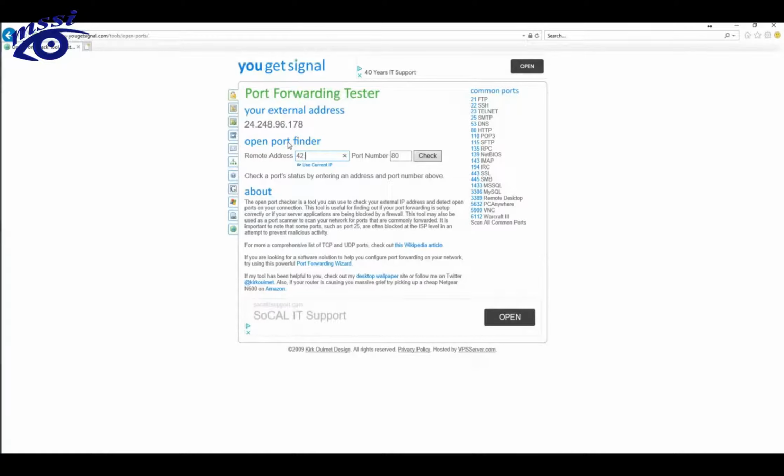I'm just making something up right now. And then you hit check, and it'll tell you if the port's open. So if you're doing technical support for a customer, and they call and say they can't get a remote connection, you type in their IP address and their port number, and you can find out if the port's open. You can also do DNS names here. So if I were going to type in, say, Yahoo, and I hit check, it says Yahoo's IP address is open.